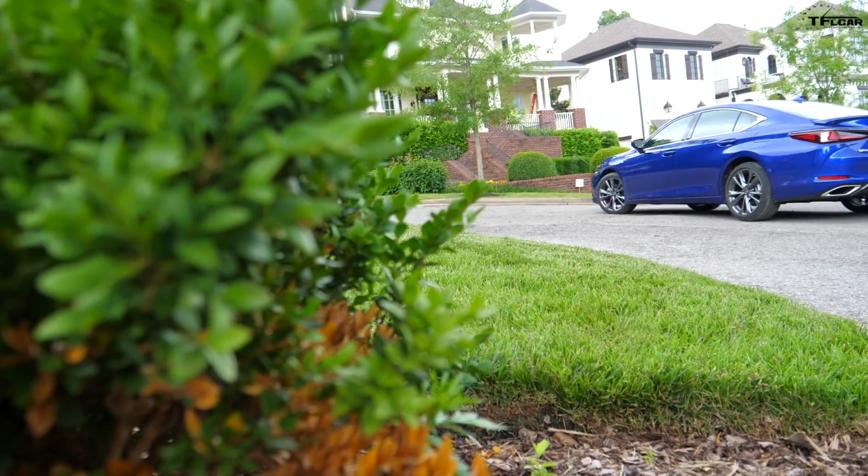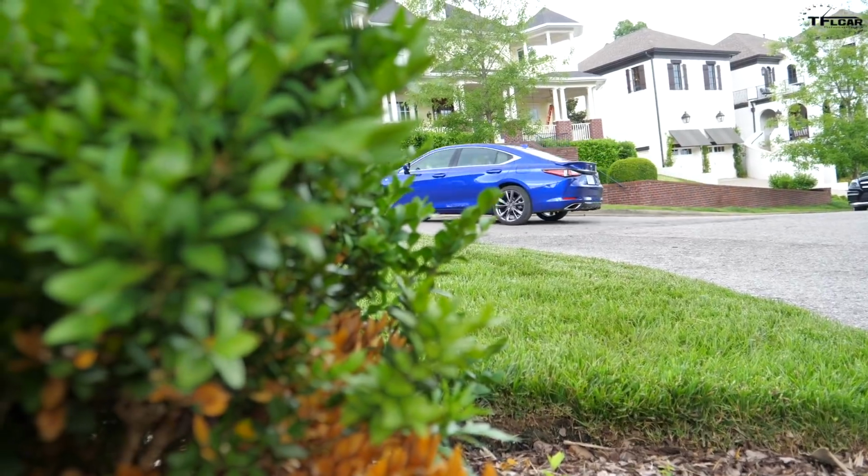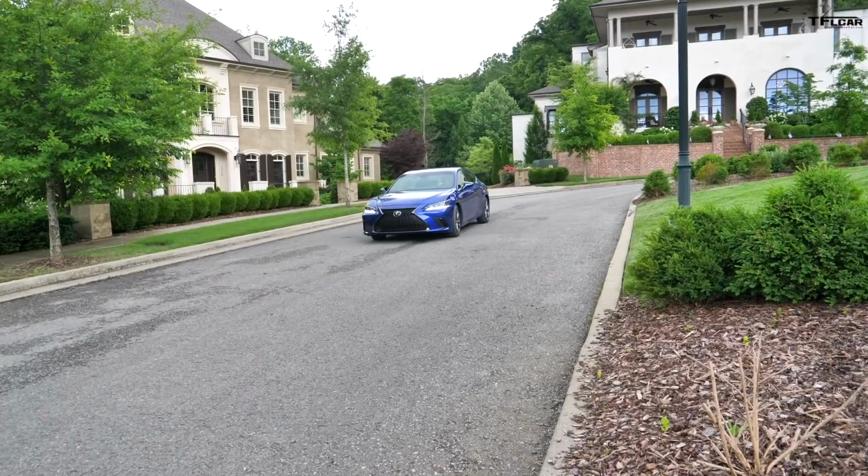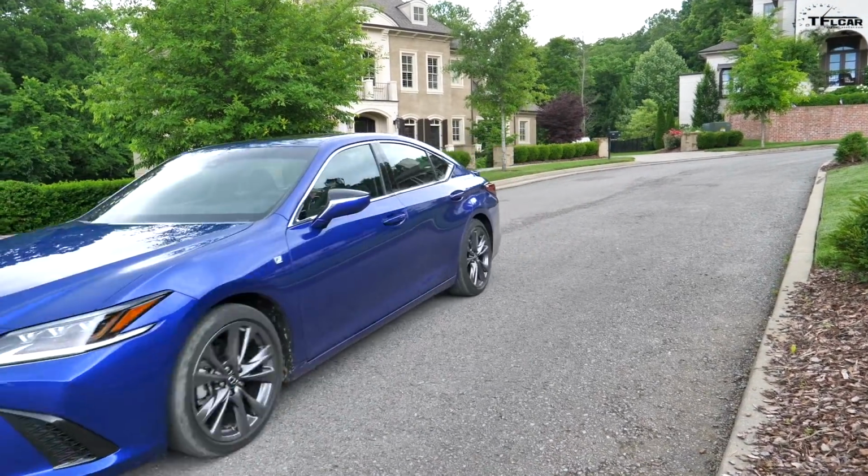At number 9 is the fact that Lexus has introduced an all-new sedan in a market that is craving crossovers. But for the first time, you Europeans will be able to buy this Lexus ES. It will be sold in 99 countries, including China. And in America, Lexus expects to sell about 50,000 ESs every year.